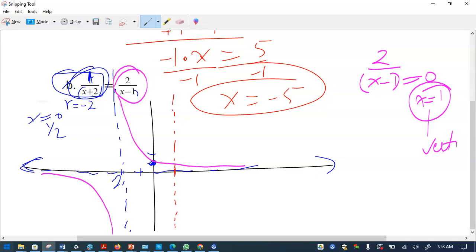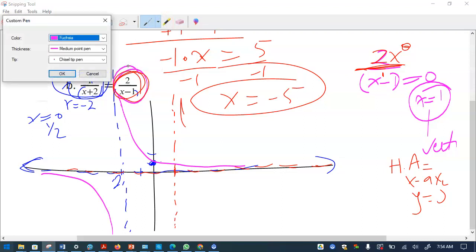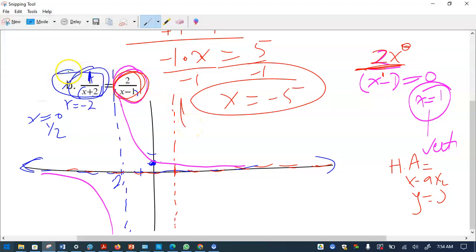So that means the graph. Here also you can say 2 over x minus 1. The numerator is x raised to 0, and there is a 1. So there is a horizontal asymptote which is just the x-axis, which is y equals 0. That means this is again the horizontal asymptote for the second one. So the graph would look something like this. Let me use green, some other color maybe. Okay, so something like this.